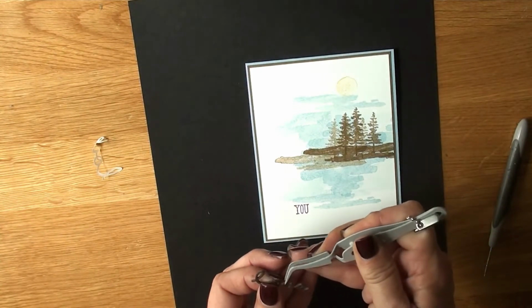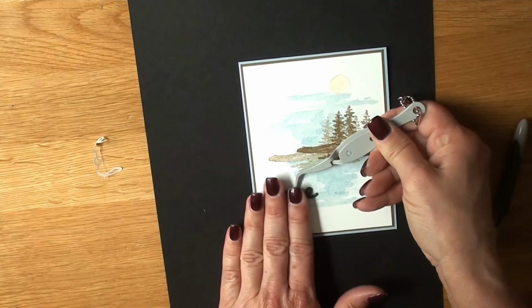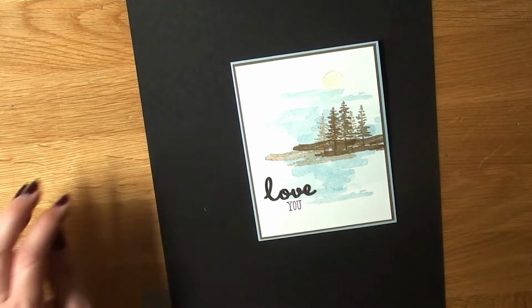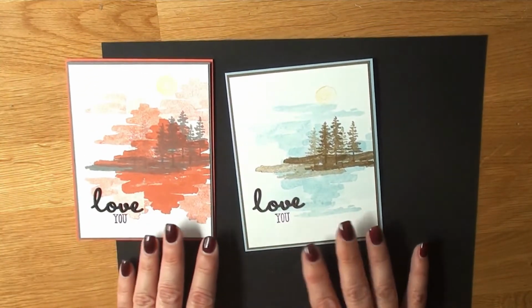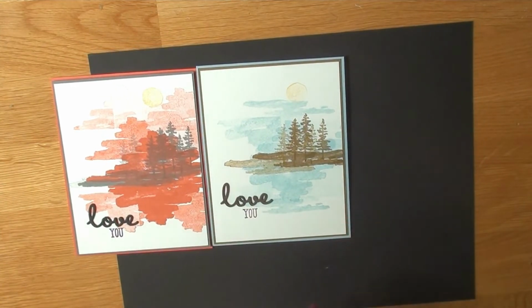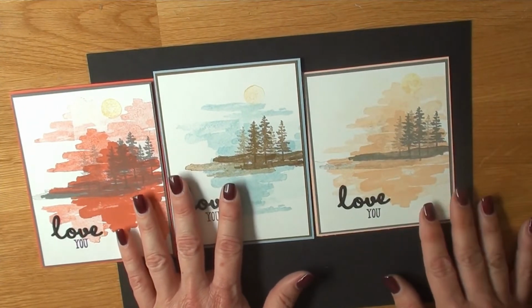And now it's time. We're just going to go ahead and get all of our cardstock adhered. You can use dimensionals on this if you want to, just to give it a little bit of pop. I didn't this time. I did on, I think, the Terracotta Tile sample that you'll see at the end. But this time I just went ahead and made it flat. And this is also a great masculine card too.